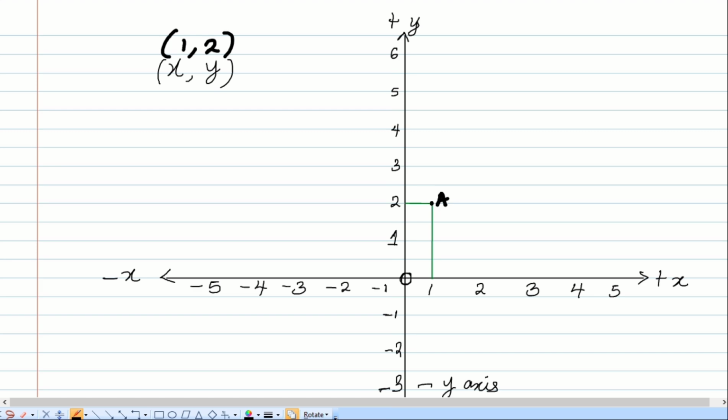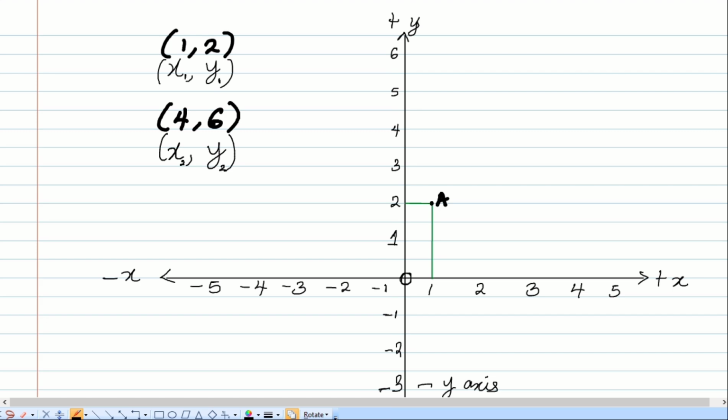All right, so what if I had another point, say 4, 6, for instance? What does this one mean? Again, remember that the value of the x-axis is given first, while this is the value of the y-axis. Now, since we have two values given for each of the coordinates, let's just call this x subscript 1, y subscript 1, right? That means our first value of x and first value of y, and then second value of x, second value of y. So in this case, 4, 6, what does it mean?